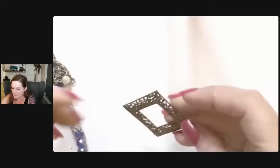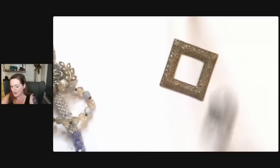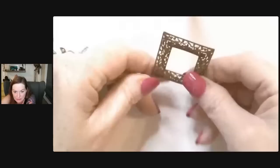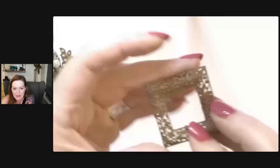Oh, well. All right. Then this is just like a frame. Maybe it came off of a watch or another piece of jewelry. I'm wondering if it's vermeil, because I saw some tarnish. Where did it go? I saw a bit of tarnish, so I'm going to look at this a little closer in a sec and see if I see any kind of marks on it. Oh, you can't see. Okay, so I'll look at it more in a second, because it's not magnetic. And there's a little bit of tarnish showing through. So I'm going to look at that closer in a minute. All right, nice little stretchy bracelet.